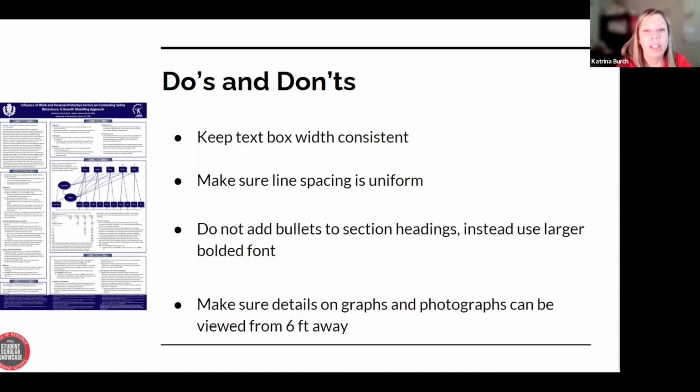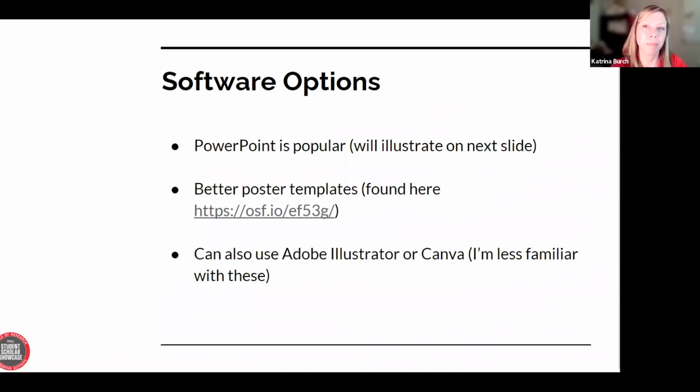All right, and then you want to make sure that the details or the big takeaways can be viewed from 6 feet away, because people will stand back and look at your poster. And so that's where I tend to have students make sure that they have the big takeaway in big bolded font in the center, something that's a little provocative and catches people's attention so that they want to saunter over and find out more.